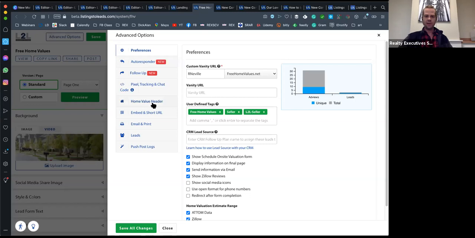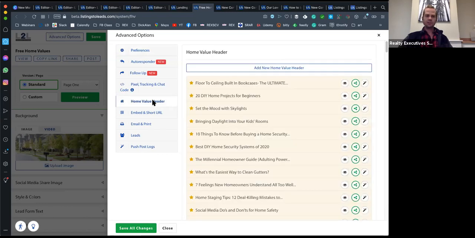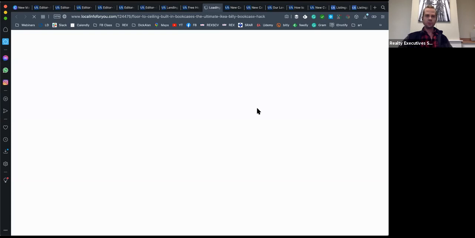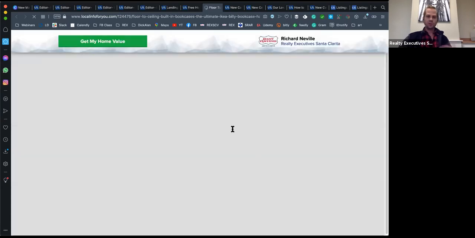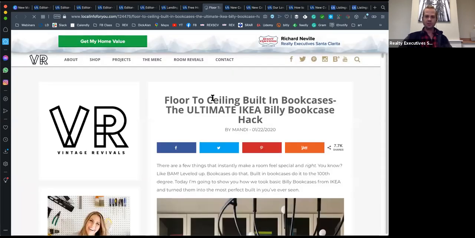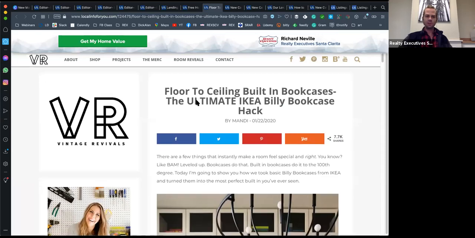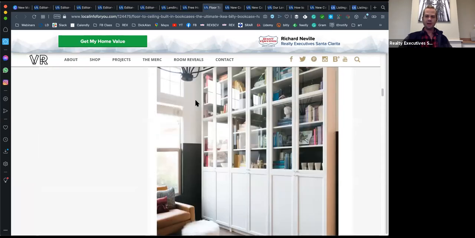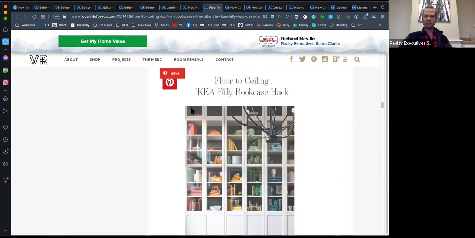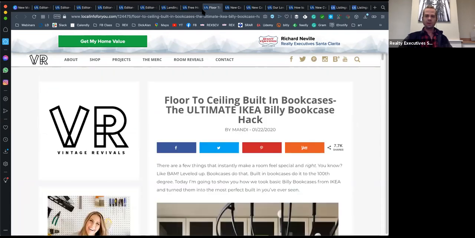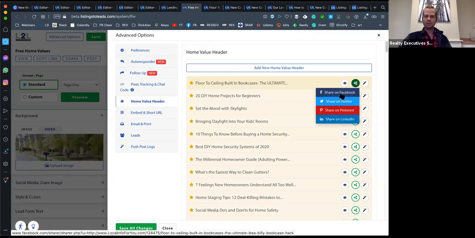It's going to change: home value header, new construction header, or what is that? Down payment assistance header. It will put that header onto the page. You could customize the page to whatever, put in a URL there, or you can use one of these pages that they already have generated for you. And now you can just share this out right into your social media without having to do anything else other than click on share to Facebook or whatever. Okay.